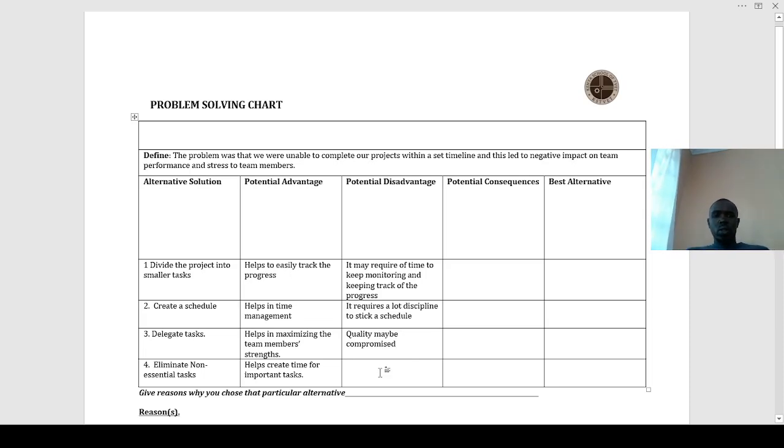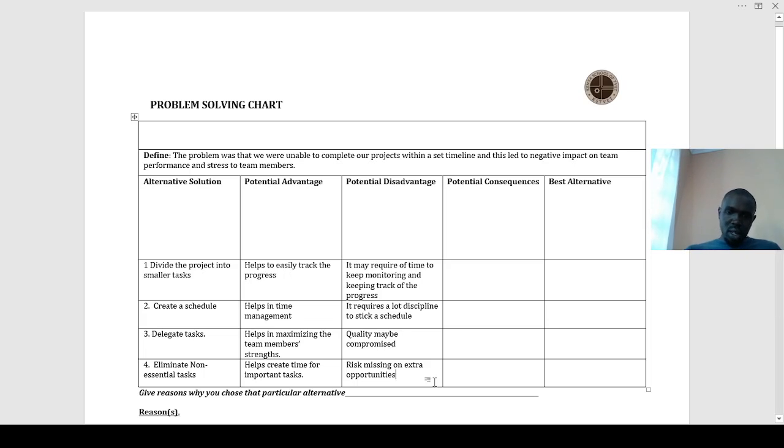What is a potential disadvantage of eliminating a non-essential task? When you eliminate non-essential tasks, you risk missing out on extra opportunities.